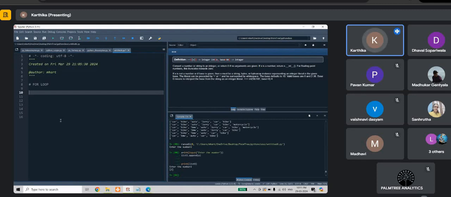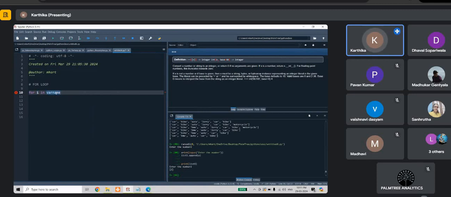In Python it is for i in a variable, where i is a variable and in is a keyword. Again, you have to give a variable name to loop through, and it will store the value in i. This is the syntax of the for loop.